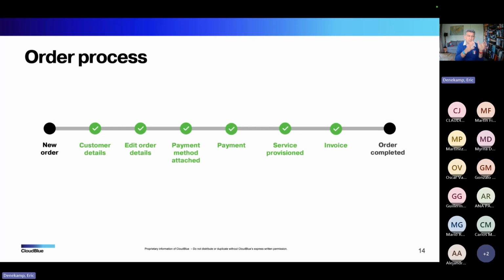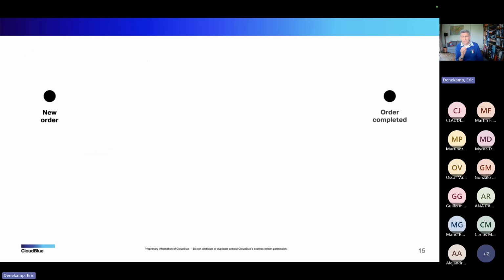We have a new order where we verify the customer data and the order details. Then we verify if there is a payment method, and if the payment is successful, then we go for service provisioning as a stage, and then the invoice generation is also a stage. Along the way, each stage can have multiple statuses, or the order gets multiple statuses.